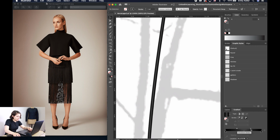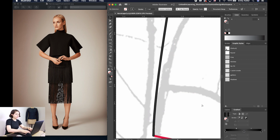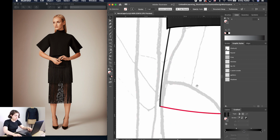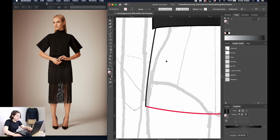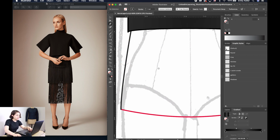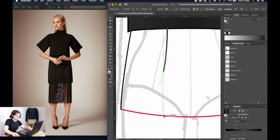That I don't mind. Maybe back out a little bit. Oops, I don't have it highlighted. Maybe back out. I think that looks pretty good. It just gives a little bit of dimension to each fringe strand. And then from here, I'm actually going to create a few that are kind of different, that kind of just wave in different ways a little bit, like that.